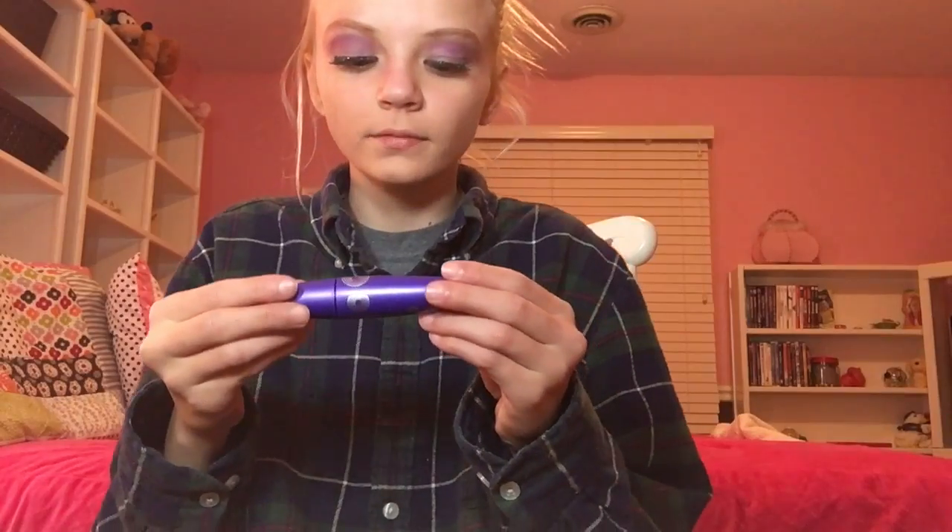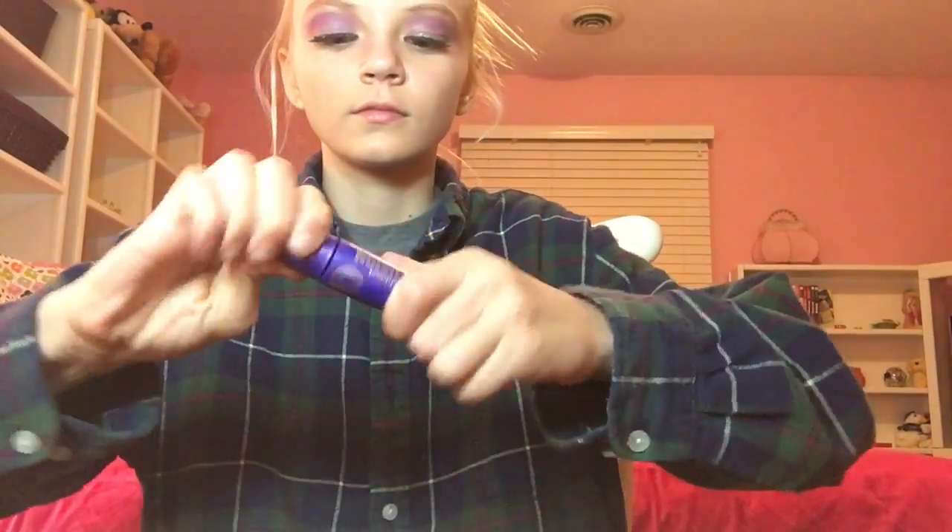Now that I'm done with the Faux lashes, I'm taking CoverGirl LashBlast Fusion mascara to blend in my real lashes with the Faux lashes and make my eyes pop. Hold the lashes for about five seconds — or longer if needed — and they will work. I got these cheap lashes from the dollar store, so just get any Faux lashes you want. After finishing the lower lashes, I'm going to move on to the hair.